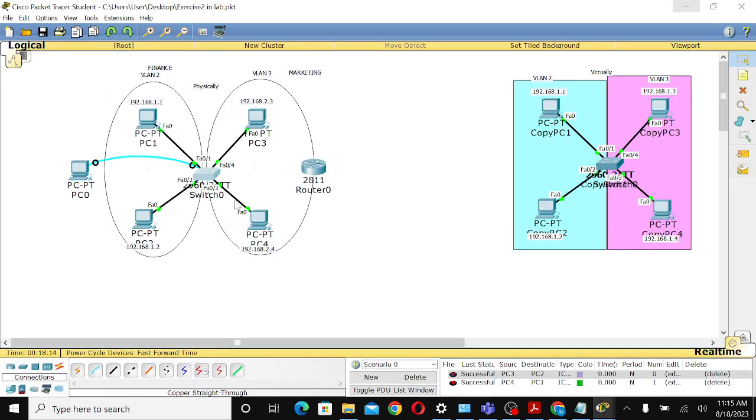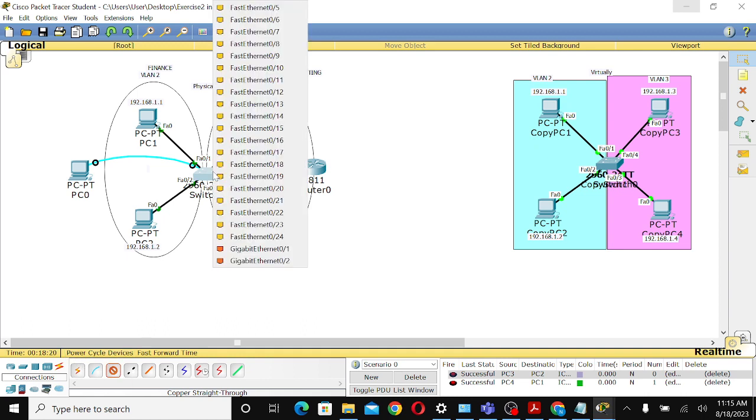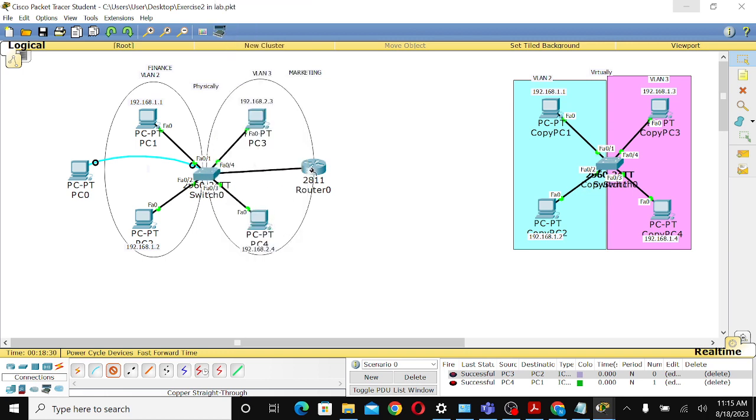Okay, so since we delete it, now we're going to create a new connection through FA0/24. You go to the FA0/24 fast ethernet 0/24 to the router FA0/0.